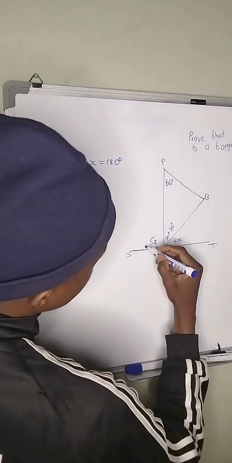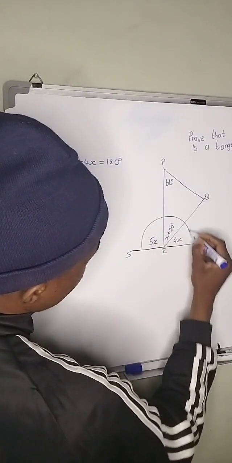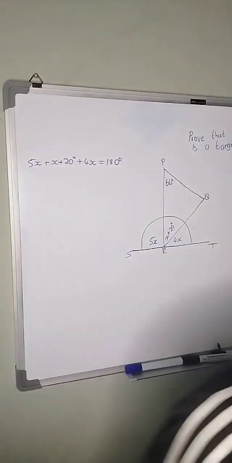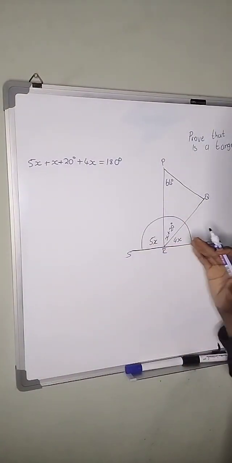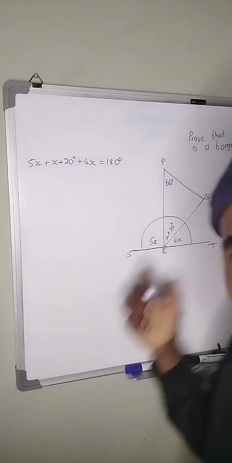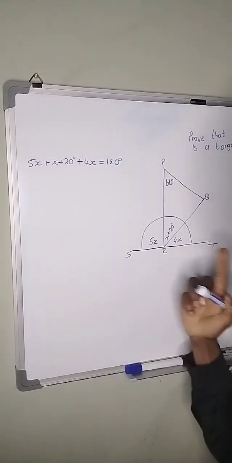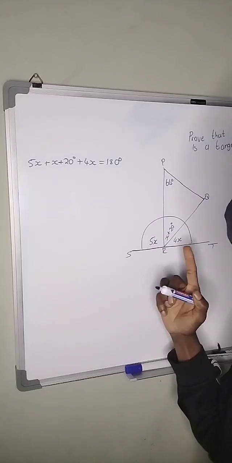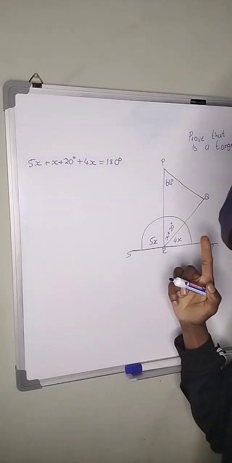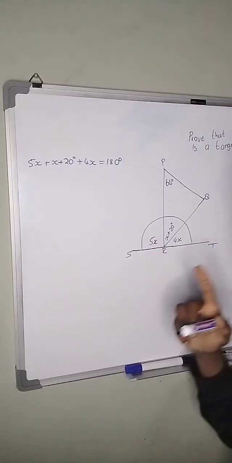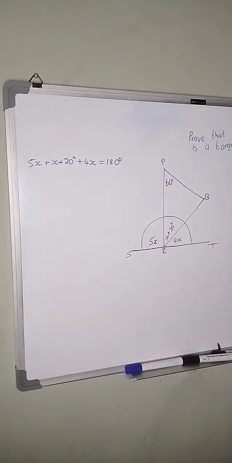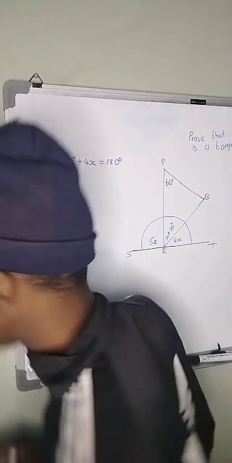This whole angle. Yes, no? That's what you meant, right? This whole angle is going to equate to 180. Yes, no? Thank you very much for the confirmation. So this whole angle is going to be equal to 180.